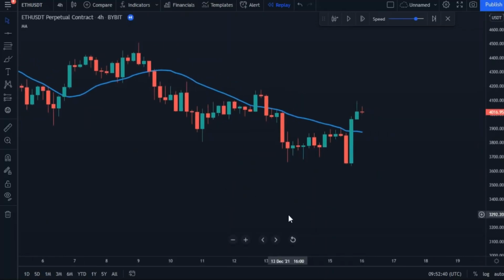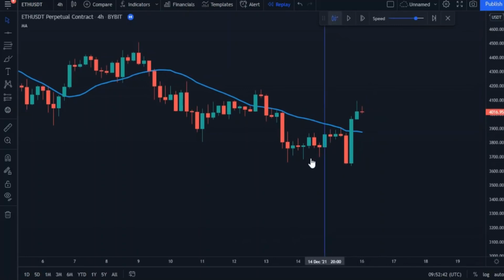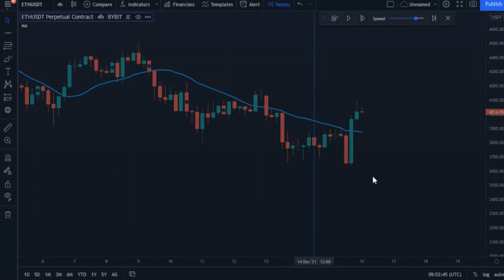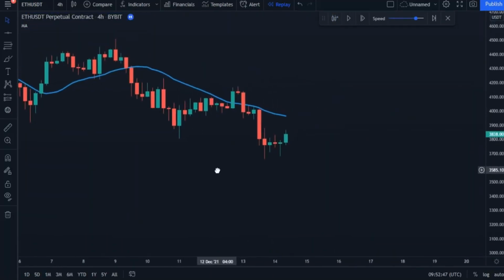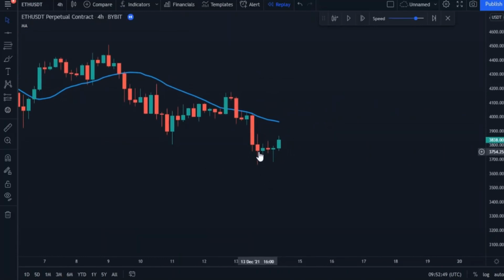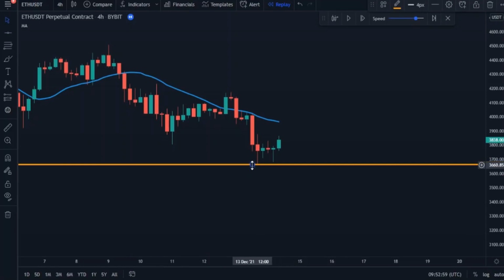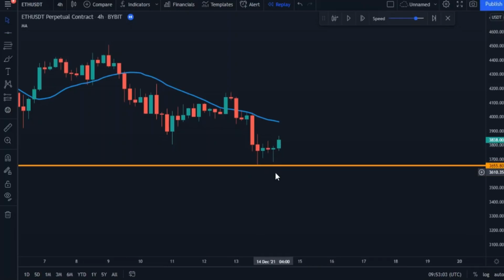Well, let's put this into practice, and let's say I find a good entry point on this candle here. As you can see, there is no moving average here, so we will use the wick of the nearby candles to set the stop loss. Try to choose the longest wick and then draw the line under it. Now, this line represents the exit and stop loss points.